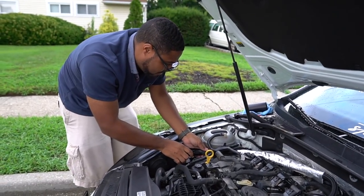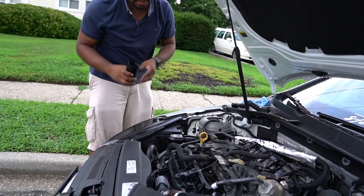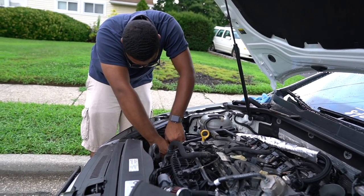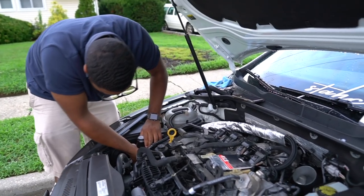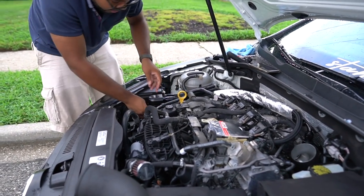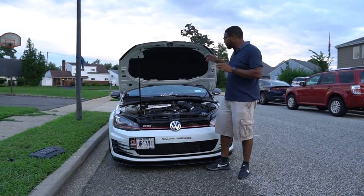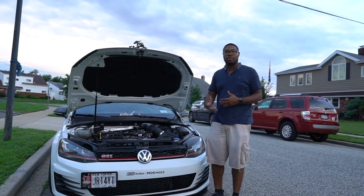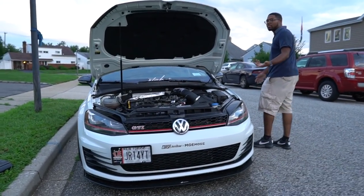Make sure these are nice and tight so you get no leaks. Now you just tuck this as much as needed, set it back in here safely, and the bottom of the can itself — tighten it till it doesn't move. All right, we finished — we tightened everything up, made sure everything was good to go. Now what we're going to do is before I put the valve cover back on, I'm actually going to go ahead and start it up, check for leaks, make sure everything is good, the PCV system — no error codes. Just to make sure nothing rubs on anything and we'll be good to go. Let's start her up.